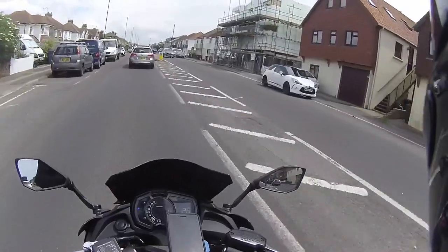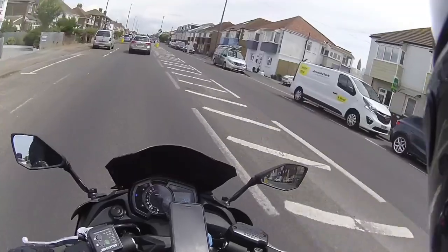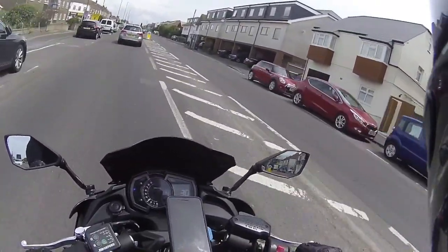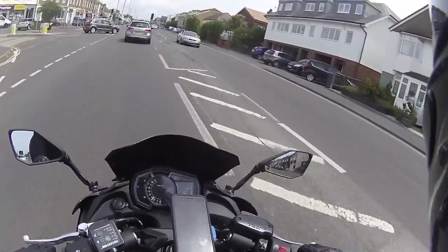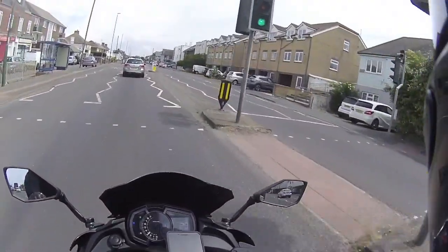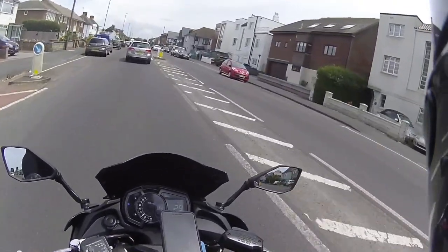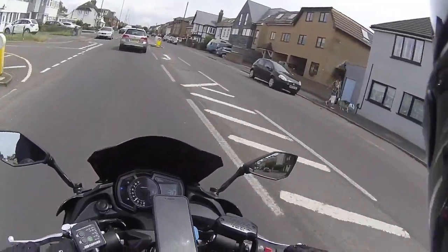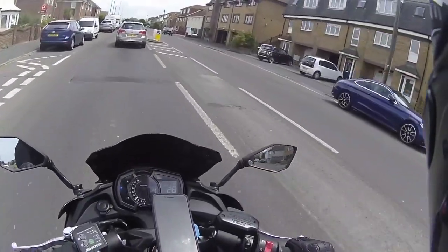The MT-07 is a new breed of engine, a new one, as it were. But the CB650 is from the Hornet. Other bikes you could consider, if you have the money, you could have the babiest of the Monsters, but again, you are paying for Italian exotica. That's going to be a V-twin, and that Italian exotica unfortunately comes with a bit of a price tag. You're going to be looking at the 8 to a little bit higher than 8 mark. And again, same thing with the Triumph Street Triple.